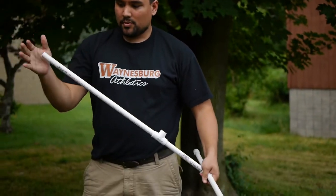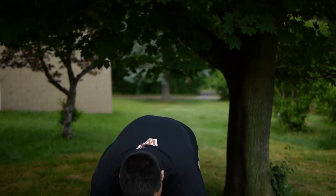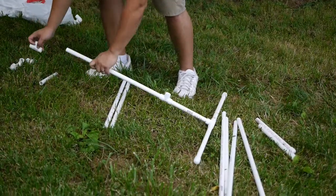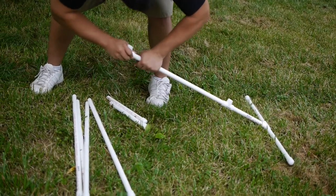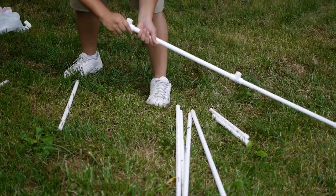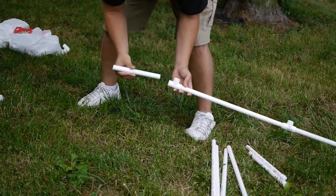For the 21-inch ones, the official length is, I believe, 22 to 24 inches between poles. These are 21-inch poles. You add an inch on each side for the connector here, and that'll put you right in that dimension. So this is how you're going to make your track here. Put another T-joint, another length, T-joint, length, T-joint, and a shorter 8.5-inch piece at the end.